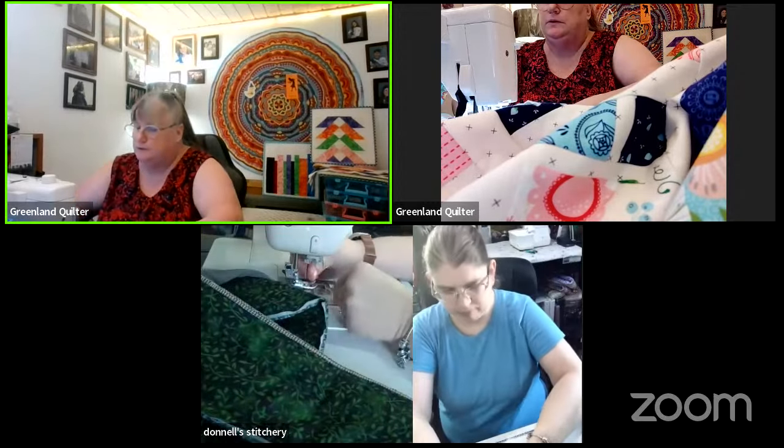Well, this first one is just going to have to be like this. I'm not going to rip it out. Are you doing free motion quilting or just straight stitching? Straight stitching. That's usually what I go with as well. Either that or I'll do a decorative stitch that my machine has.